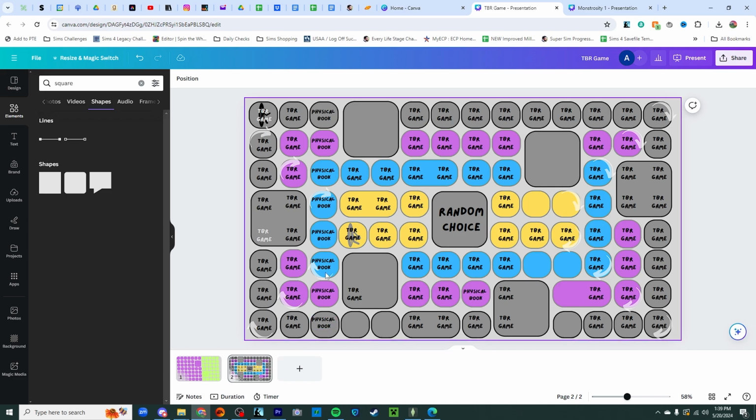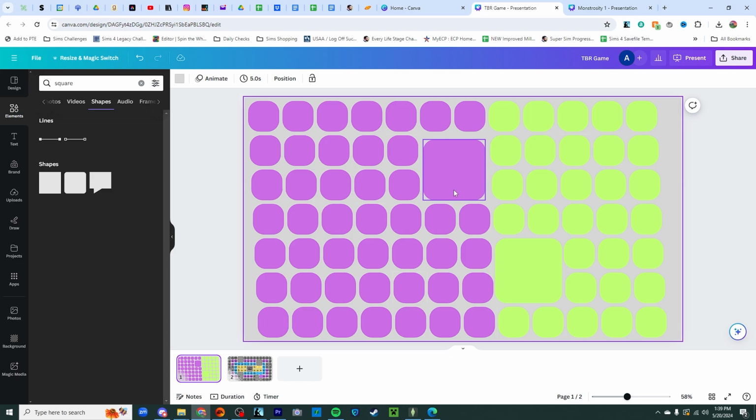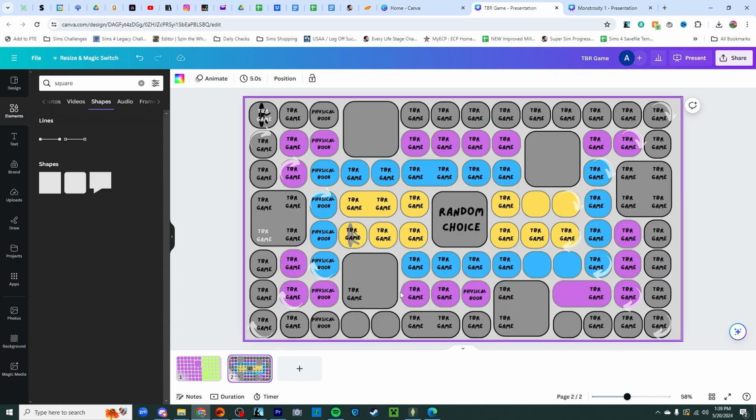But anyway, you don't want to do that. Or you want to go back and fix them. I don't know. Maybe you do. Maybe you'd have a whole row that's just one kind of books and a whole row that's another kind of books. It's totally up to you. You don't have to leave your big squares where I put them. You can make your own board and do whatever you want to do with them. I just wanted to be able to remind myself where to go. That's why I put the arrows on there and all of that stuff, which will be on one of the copies. So I think that that's it.